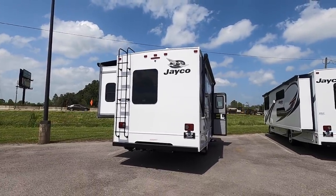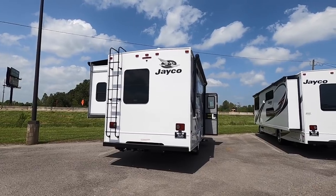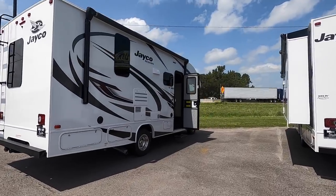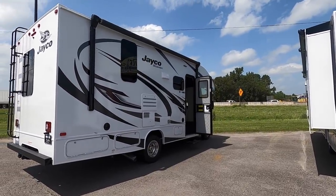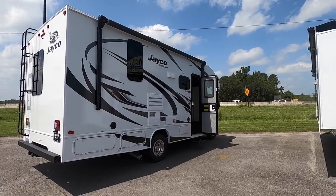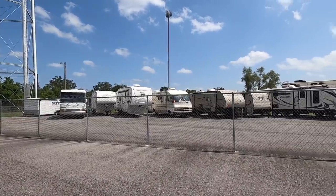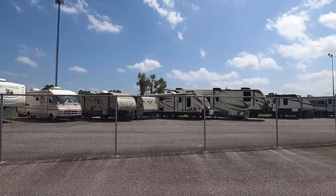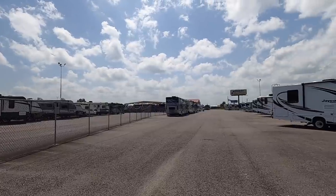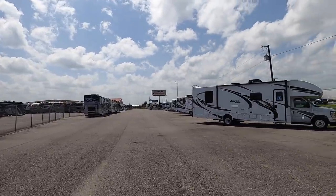I love the way it looks from the back — it's clean white. Why do they have to put all those ugly swoopy decals all over it? It would be so much prettier without them. Just to give you an idea of the dealership size, there are quite a few RVs here and this is supposedly light inventory.